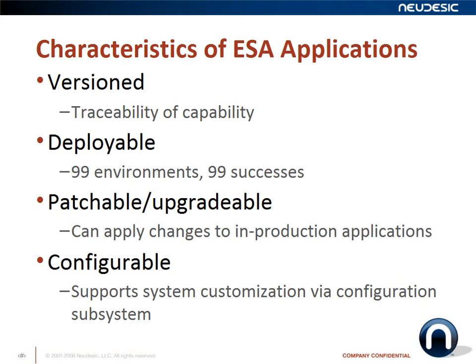The term is 99 environments and 99 successes. The thing to note there, obviously, is that there's minimum patching on each one of those environments, but we want to ensure that if we deploy our software, it behaves in an extremely consistent manner. Also, the ability to patch and upgrade solutions that are in flight or in production is critical. Systems that are extremely configurable, so we should have the ability to alter the system's behavior without going in and changing code. So again, these are all characteristics of enterprise-class software that we're trying to build into SharePoint.